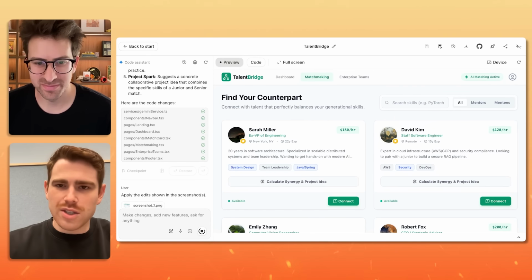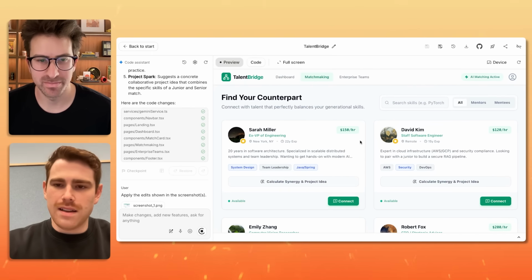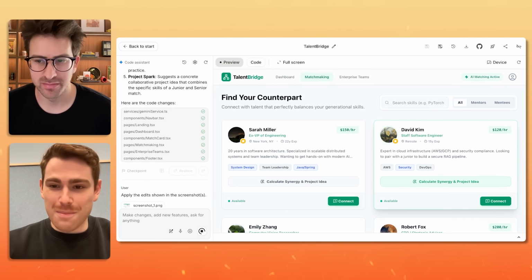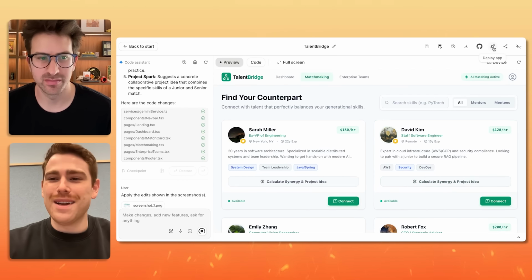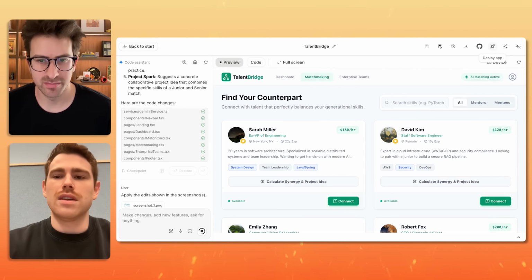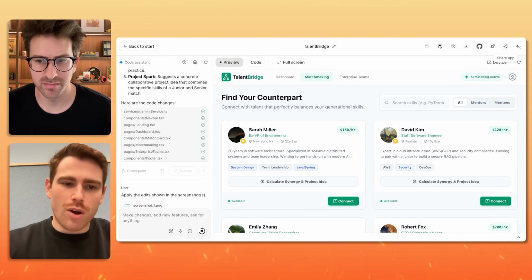And then I'll hit two more points really quick. Let's say this was the fully working version. You're like, I'm ready to go. I'm ready to start my talent matching platform. You can deploy the app and actually start sharing with people externally. You can also share the app with a friend or a small group of people.